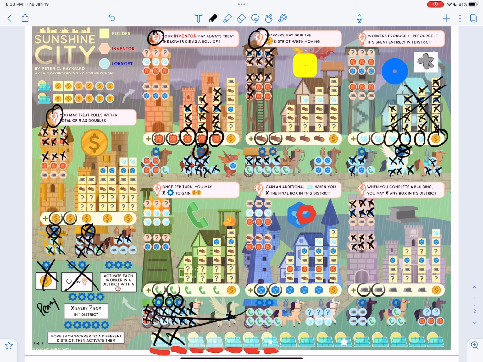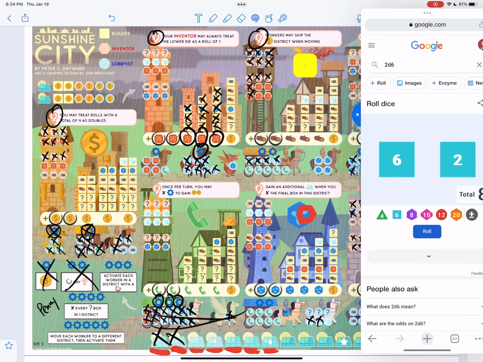There's nowhere else really useful to spend it, so 4, 5, start working down there. And then 1 of anything, which last time I spent it to complete that 3 gear, which I think was a good move. I could put it down here to get another steel out of the way, to build towards another solar farm. That's not a bad play, because I don't really need gears at the moment. Yeah, I'm just going to start trying to work towards these solar farms and try to beat Penny before she gets to 11. And then my inventor sits up, my lobbyist lays down, we roll again.